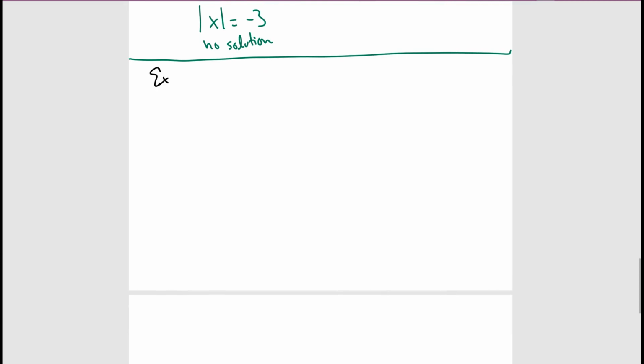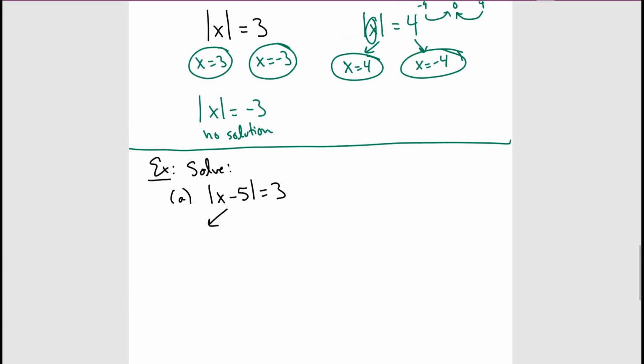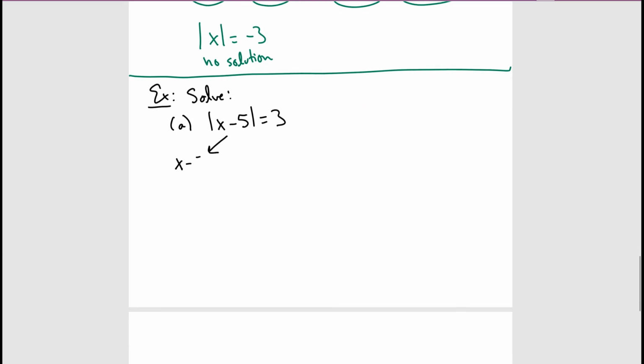Here's my first example. Let's say we want to solve the absolute value of x minus 5 is equal to 3. Now, the inside of this absolute value is going to have two solutions, one that's positive 3 and one that's -3, very similar to what we were doing over here. So you're going to have x minus 5, and I'm going to drop the absolute value. This is going to be equal to 3. And I'm also going to have another answer: x minus 5 is equal to -3. Now we're going to solve it.